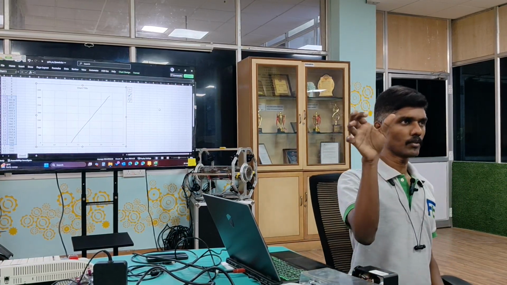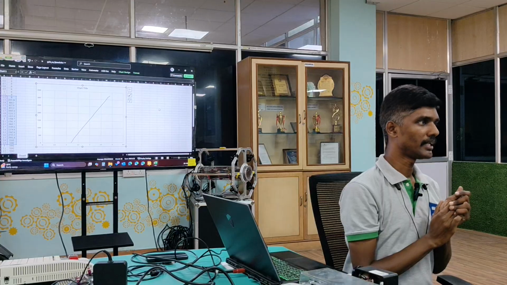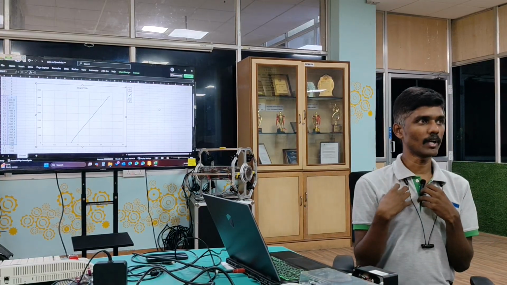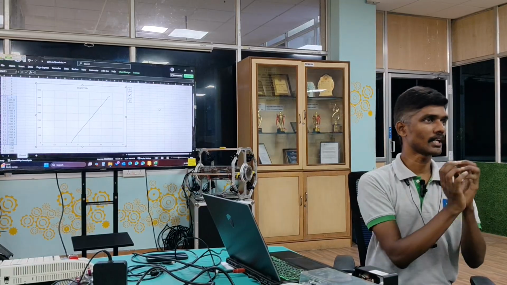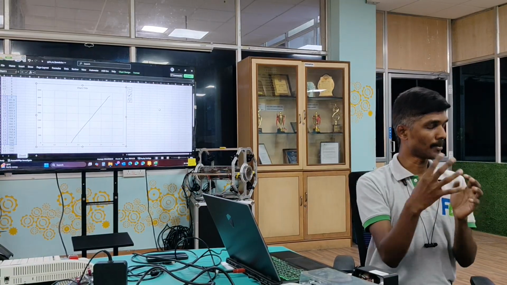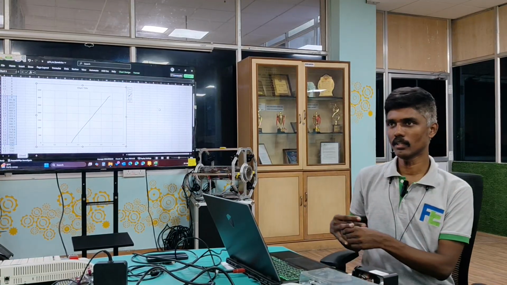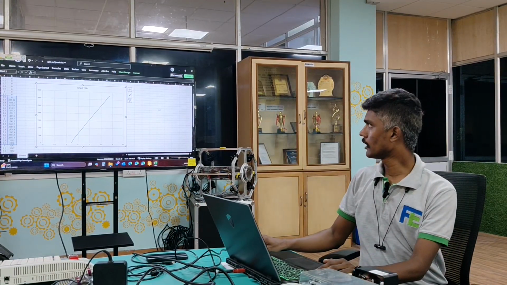Once you plot the chart, you will get the gain with respect to speed curve. I want to convert these values into an equation, because in LabVIEW I can only enter the equation. I can't give the data and interpolate. Interpolation is possible, but that won't be accurate and it's slightly difficult. So I convert it into a line.